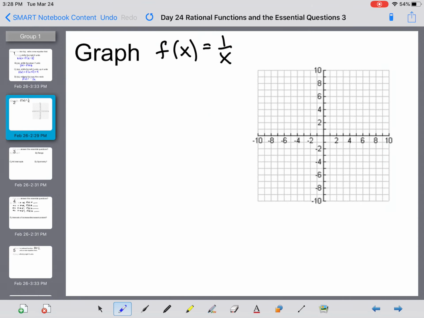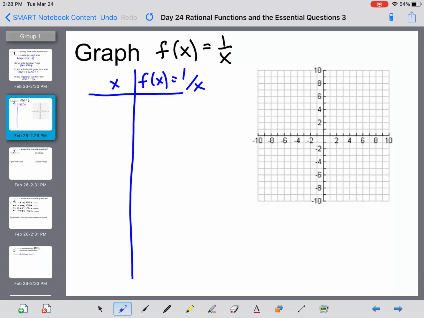Let's start by graphing the most basic rational function that we can. We actually did this the very first day of class, and we said we would talk way more in depth about it later on this semester, and here we are. So let's start with the table of values. I'm just going to give you kind of a bunch of points I want you to work with. So I'm going to give you all of those negative values. I'm going to give you 0, and then I'm going to give you all the exact same numbers, but positive.